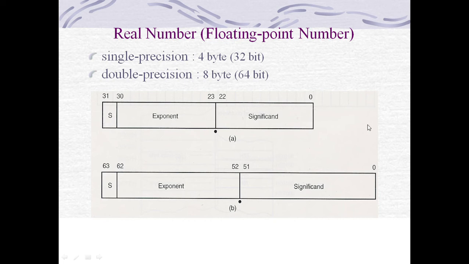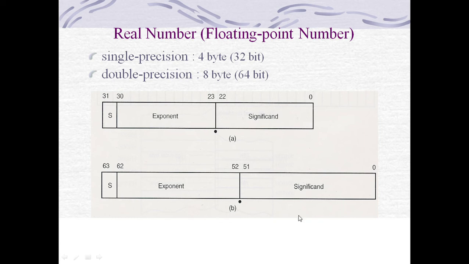To store a real number, we must represent it in the normalized form. In the normalized form there is a digit on the left-hand side of the decimal point, which is normally 1, and there is a fraction or significand part of that real number after the decimal point, and then there is a base, which is 2 in the binary system, and there is an exponent. We do not store the base because it is always known, and we do not store the digit on the left-hand side of the decimal point, which in the binary system is always 1. To store the exponent, 8 bits are used in this 32-bit format, and 23 bits are used to store the significand of the real number.